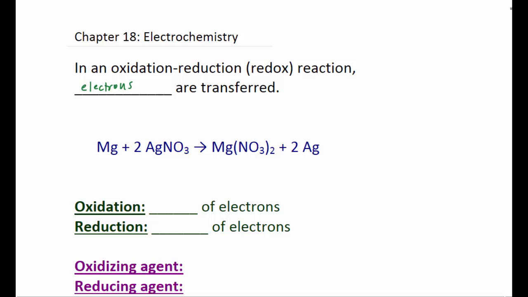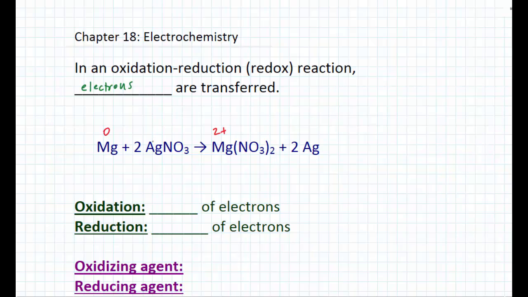Okay? So here's an oxidation reduction reaction. Let's figure out how the electrons get transferred in this. This is a standard redox reaction where we've got an element and a compound, making a compound and an element. We can use oxidation numbers to keep track of that. So pure elements are 0. Right? Pure, just neutral elements like magnesium, those are 0. If it's magnesium in a compound, its oxidation number is the same as its charge. So what would the oxidation number be for magnesium over here? It would be 2 plus. Okay.